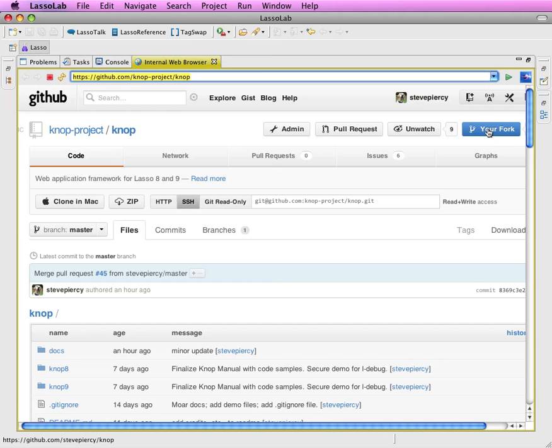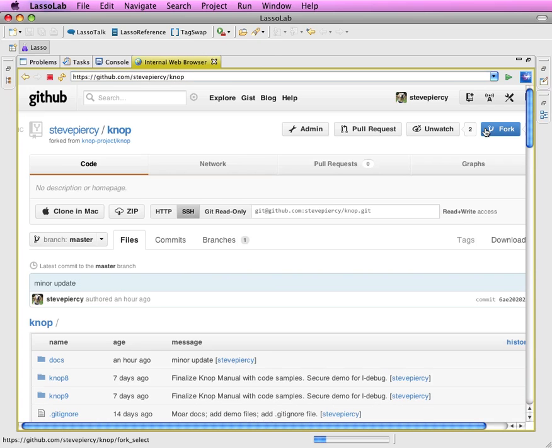You'll probably just see fork instead of your fork. So you'll need to just click this button, and then GitHub will start doing some what they call hardcore forking action, and eventually take you back to your account. So you would end up seeing a repository that looks something like this.